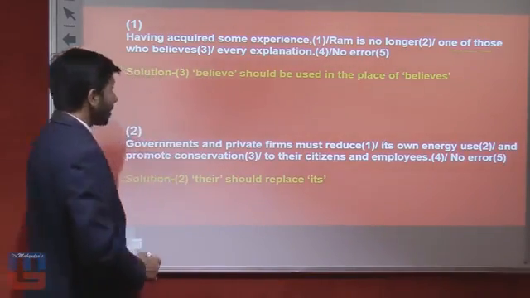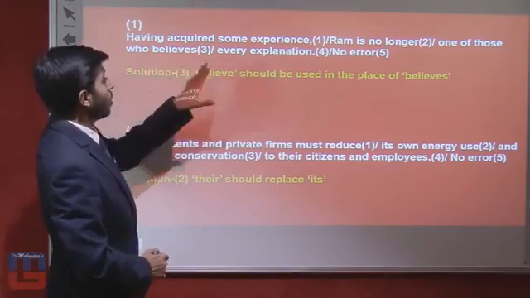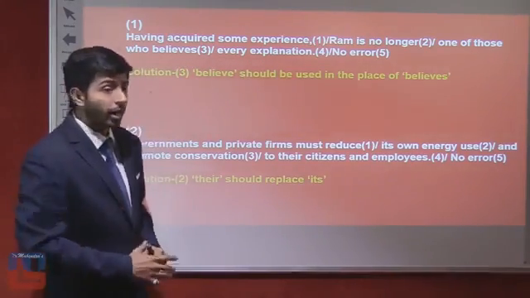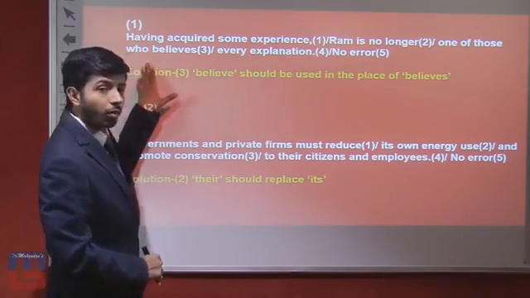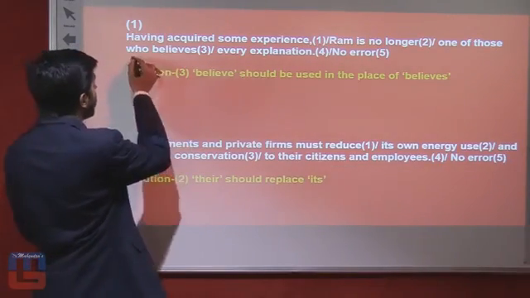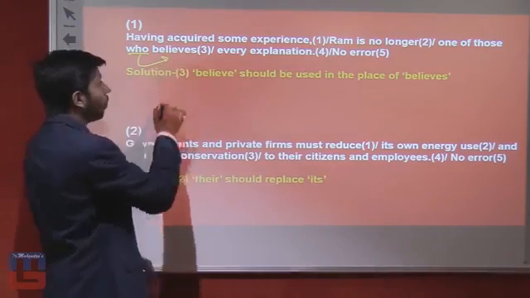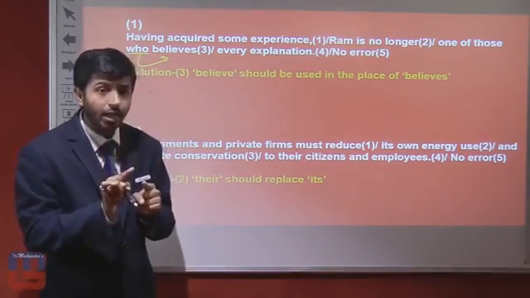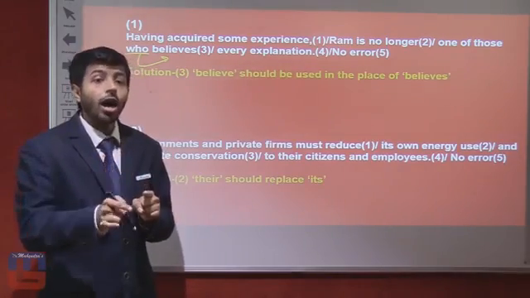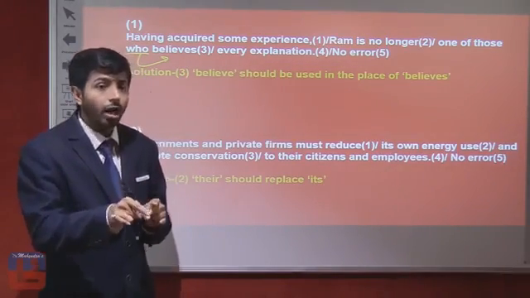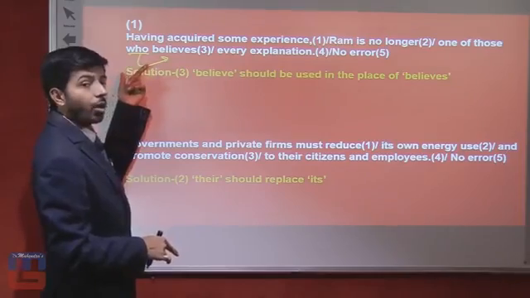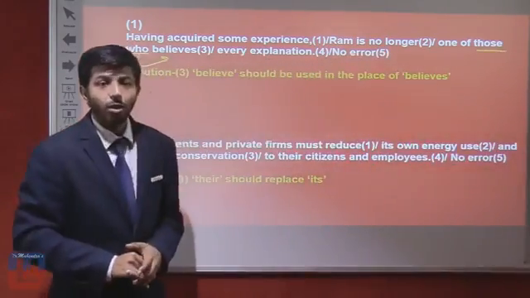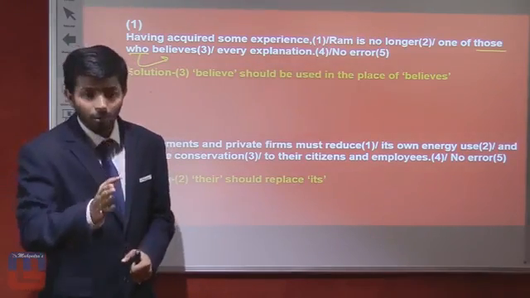So just have a look at "who" in "one of those who believes." Who is used here. The part of speech of "who" is a relative pronoun, and when a relative pronoun is given in a sentence and a verb follows it, the given verb is decided according to the antecedent of the relative pronoun. So its antecedent is "those," and "those" is plural, therefore a plural subject works with a plural verb.